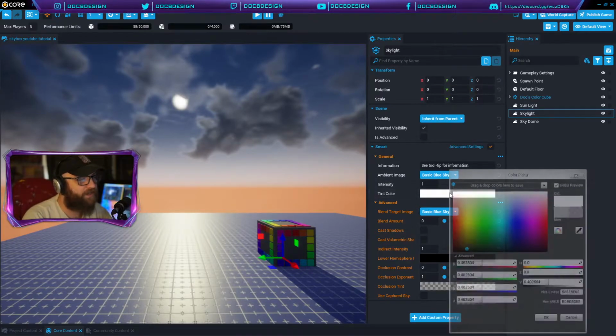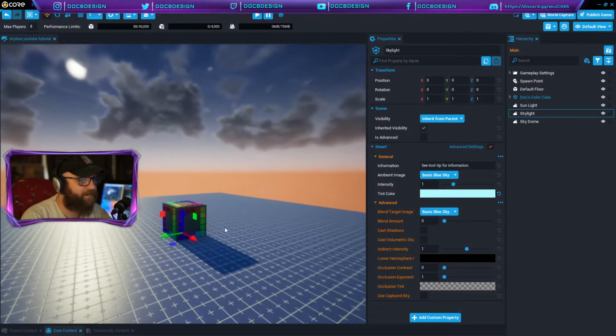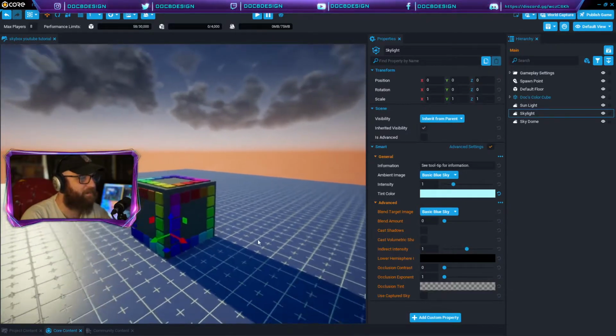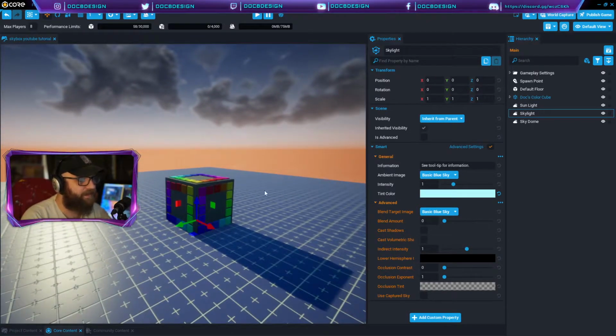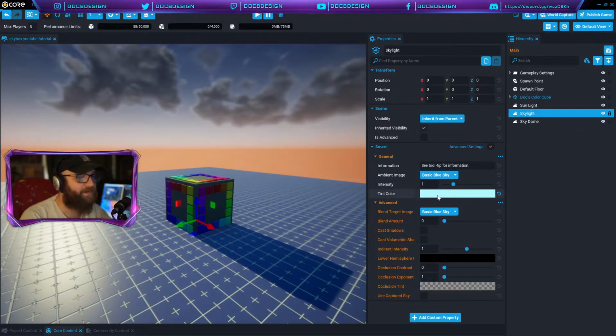Again, I change this tint color. I generally change it to a light blue somewhere in here, and it helps add a little bit of depth to shadows and also a little bit of blue tint to shadows. This is something that I like to use with the yellow color from the sunlight. Again, yellow blends beautifully with pretty much every color on this cube, every color on the spectrum. And likewise, this light blue tint helps add just a little bit of depth and volume to these shadows. You can see if I take it away there and then add it back, I like this blue.